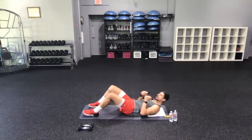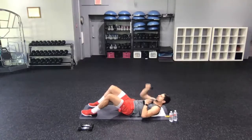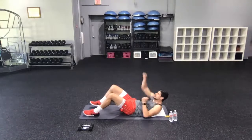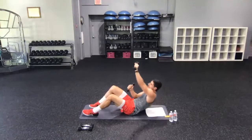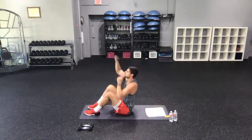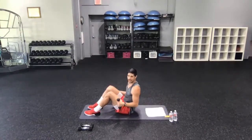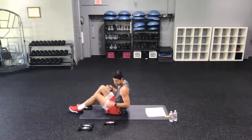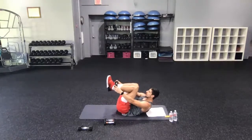Now try to alternate the arm that you start with. 3, 4, 5. Pull it back. 1, 2, 3, 4, 5. Get back. 1, 2, 3, 4, 5. Work it back. Press those heels down, you guys. Come on. You got this. Punch, punch, punch, punch, punch. Work it back. 1, 2, 3, 4, 5. And rest.